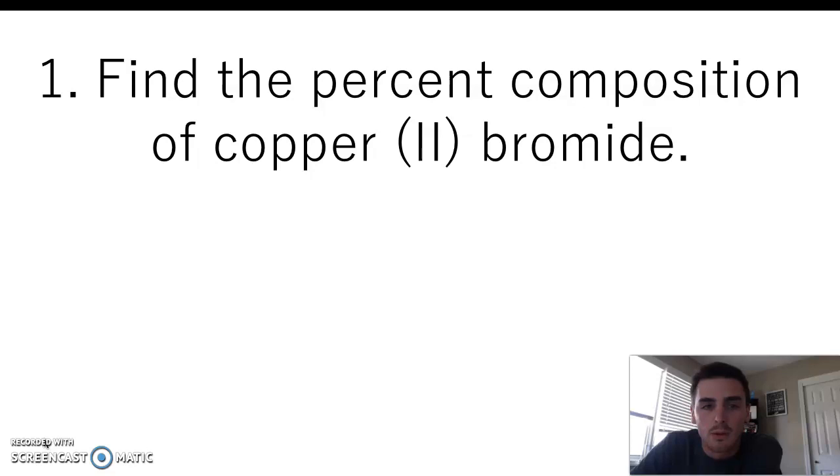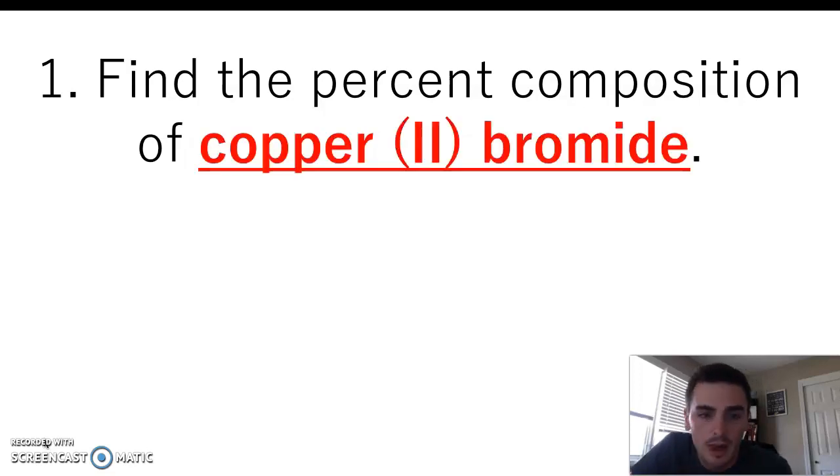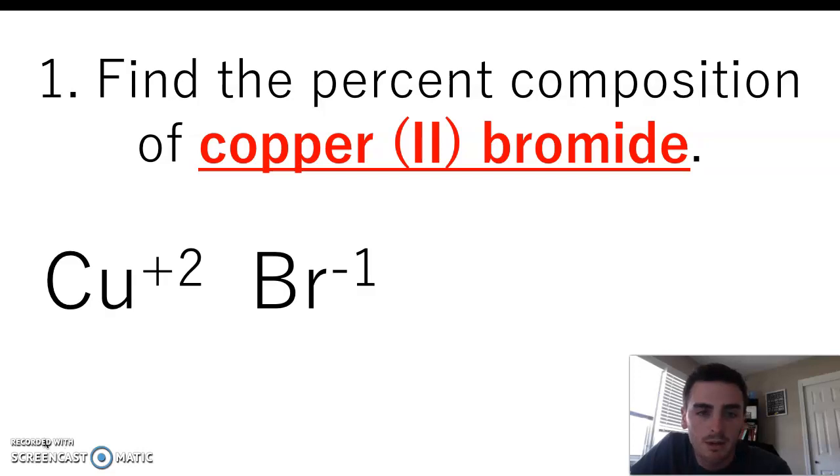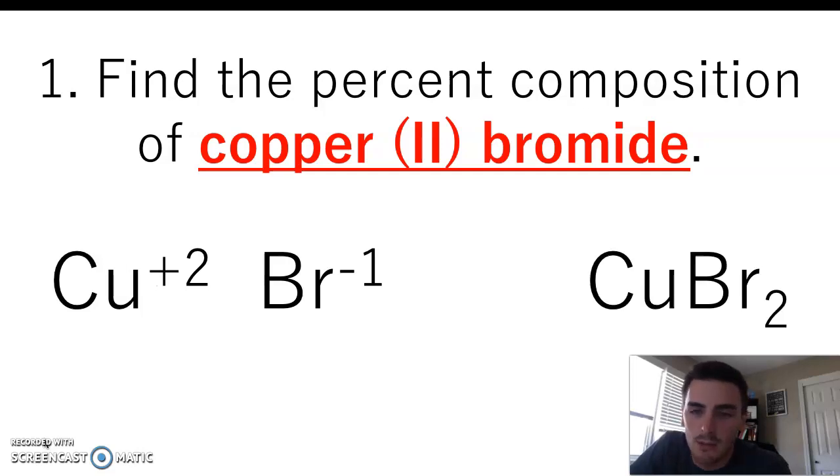So when we go look at number one, it kind of gets it set up for you. You'll notice number 3 makes you go find the formula and do all those steps. But number 1 just asks us to find the percent composition of copper(II) bromide. So real quick, here's our compound. We know the Roman numeral is the charge, so copper's +2, bromine's -1. We do a crisscross, and copper(II) bromide, we have to know the formula, is CuBr2.